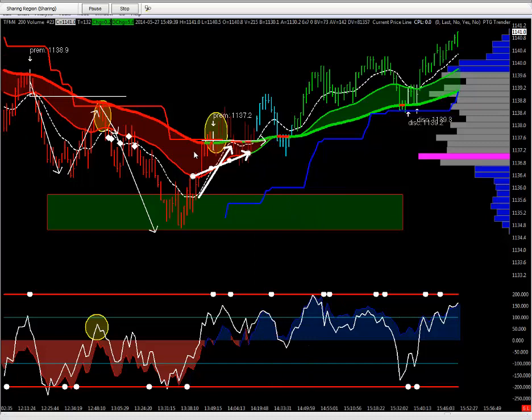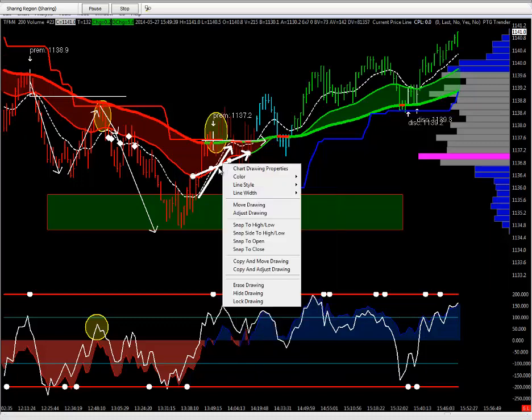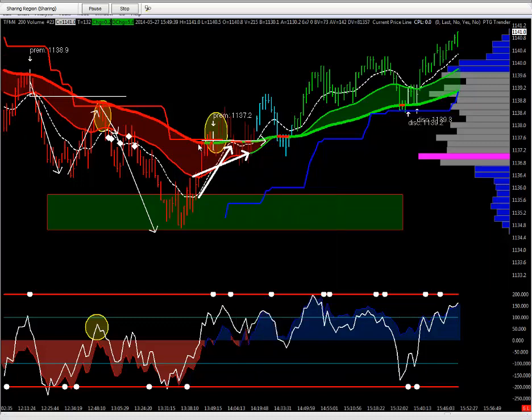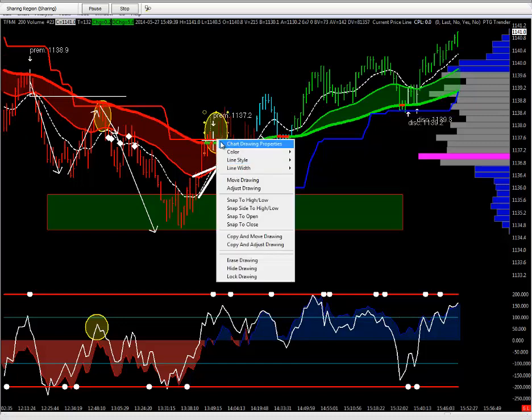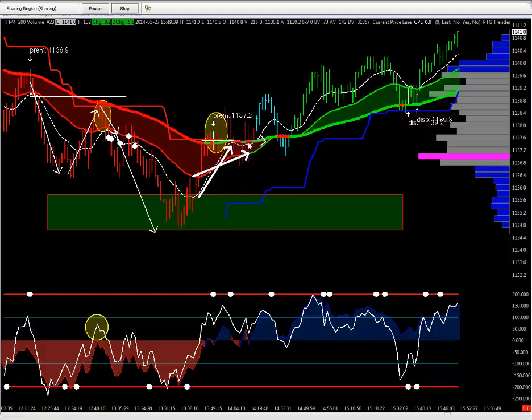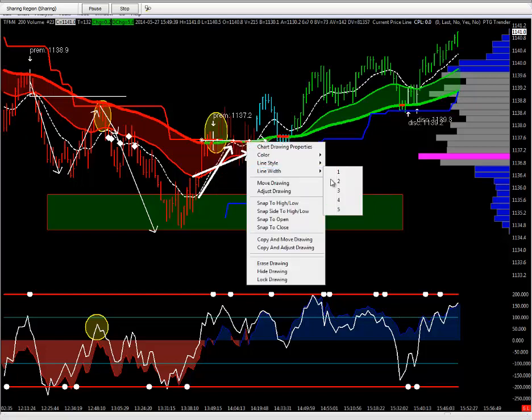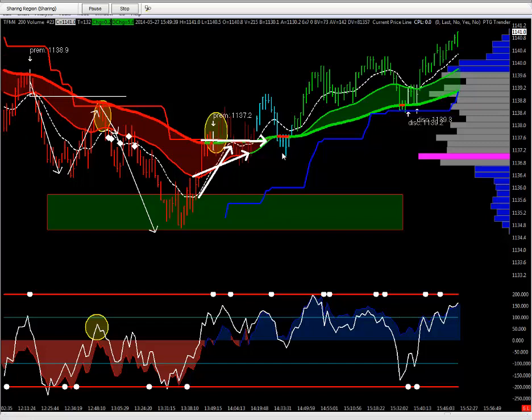So in order to get it in the right alignment, we have to be patient for that to come into the right alignment, right? What's happening to the 89? Is the 89 sloping down or up? All right, the 89 here, let me see if I can grab it. The 89 here is, the slope of it is pretty much flat. So this is not the proper alignment, okay, for a premium.